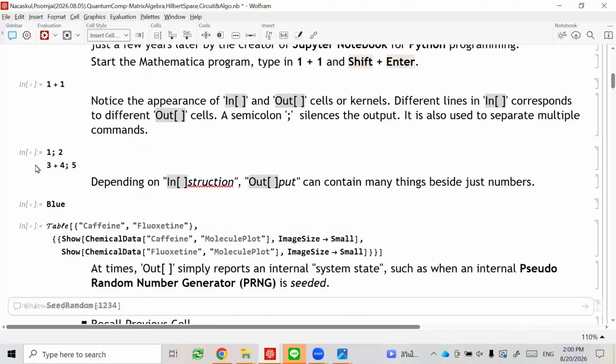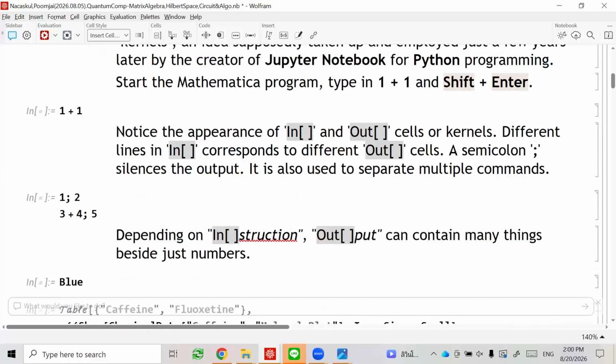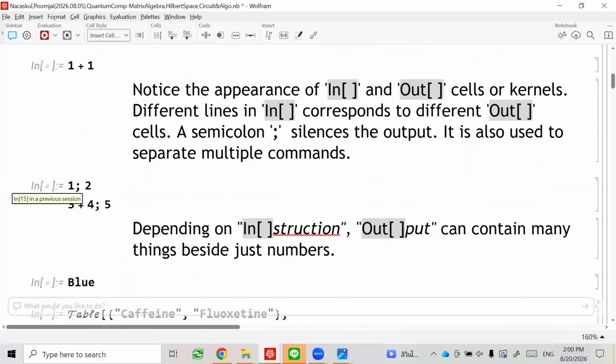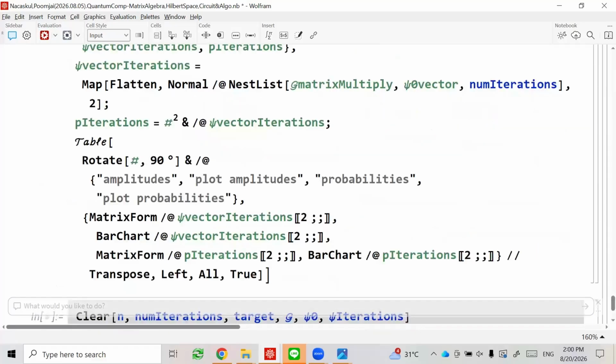One more thing. Semicolon is a way of saying, don't show me the result. So what do you think happened when I do this? And this is just the last structural thing I need to point out. Two lines mean two commands. If I want to put more than one command in one line, I have to put a semicolon. What's bad about it is that in that line, it's going to give you an output. If you put two commands in one line, the first one, separated by a semicolon, is not going to appear. So that command is to say echo number one, echo number two. Go ahead and echo. So what's going to happen here?